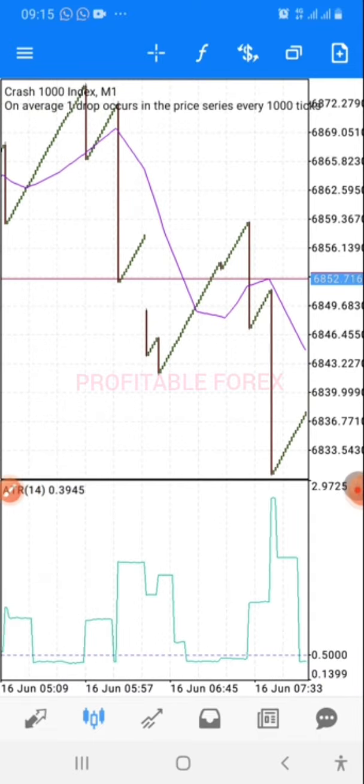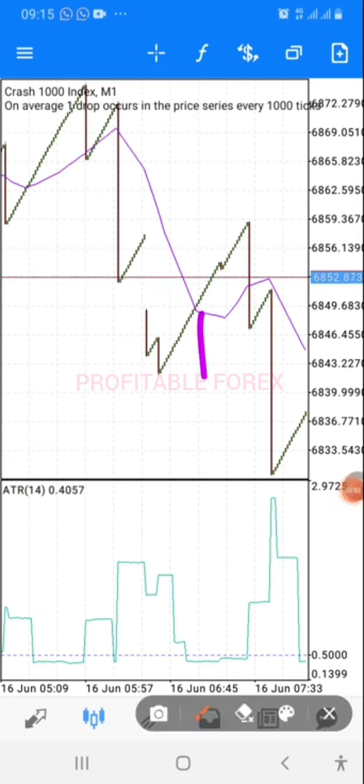Let's see other places. The zoom level you use for this is the lowest zoom level, so you can see your chart clearly. As you can see, the condition was also met here. The moving average crossed below the chart, and the ATR was below the 0.5 level, so you just take 6 candlesticks and you're out of the market.